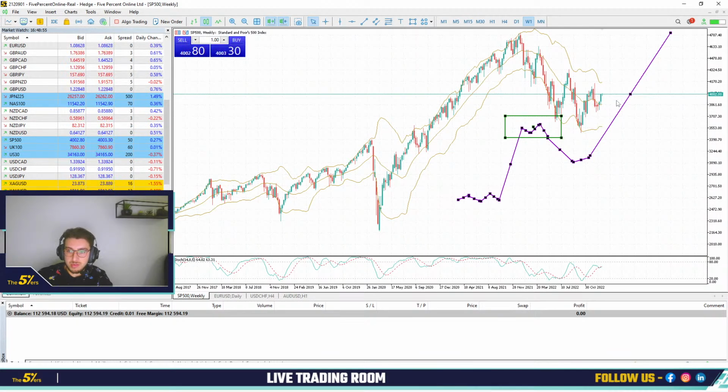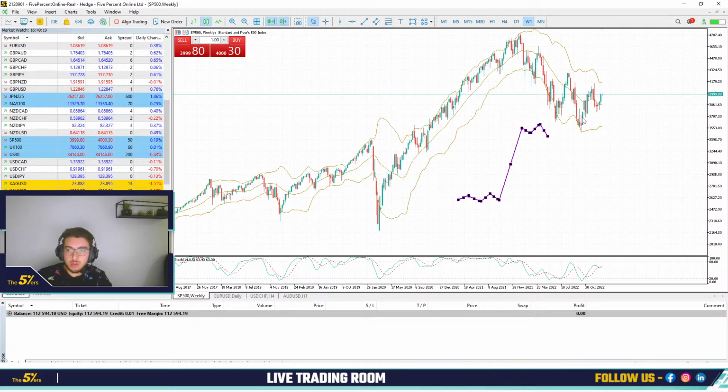If this happens, gold will be at 3,000, 4,000, and cash actually will not have any value. So I think the economy and banks and all governments together don't want to have this scenario. So that's why I'm expecting inflation to go down and the stock market to be better.